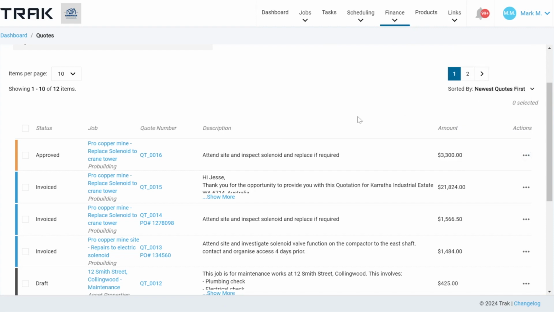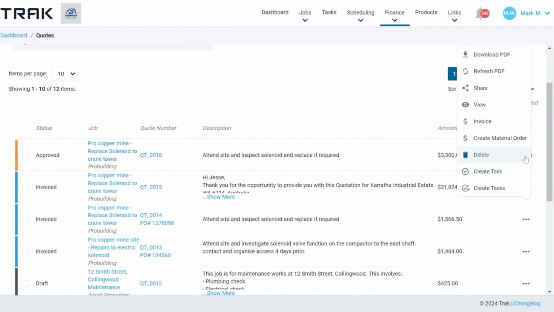A couple of finite details around invoicing. If you have a customer who rings you up and says, thank you very much for sending that invoice, but I'd love it to be made out to a different company name or a different detail, you can go into the job, edit the details of the job and update those details, and then click on the 3 dots next to the invoice and you can refresh that invoice PDF.